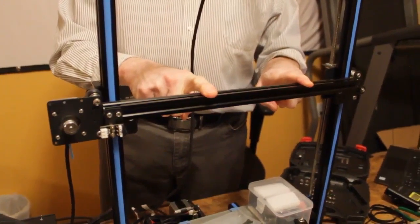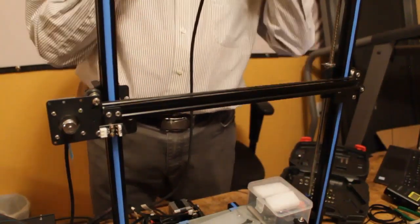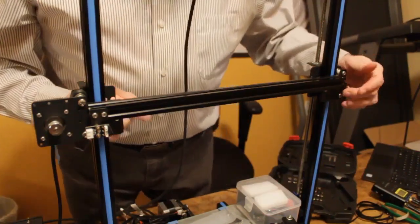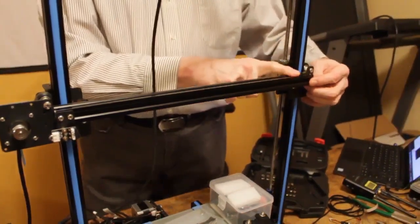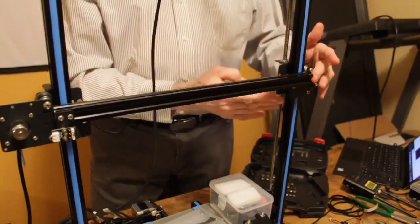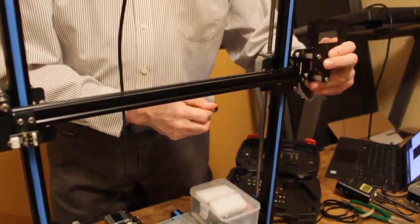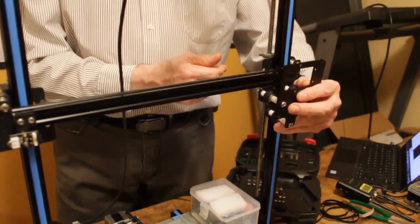Now, the way we're going to do this is it's held on with two screws on either side from the back with slide nuts in the back track. So I'm going to loosen all four screws and I'm going to take the two screws off from this end because I have to get past this roller. So I'm going to lift it up. We'll put the new extruder mounting on from this side and then we'll put it back together.